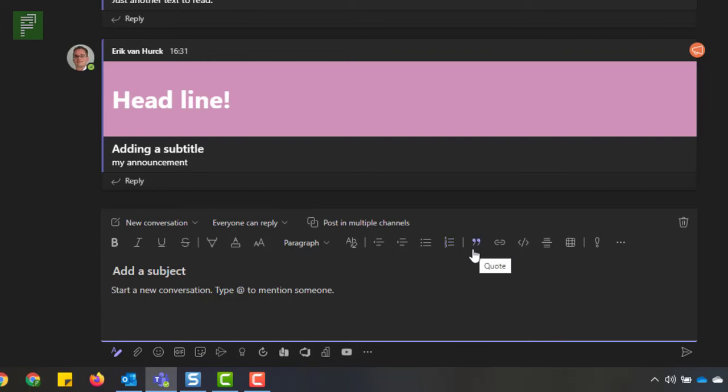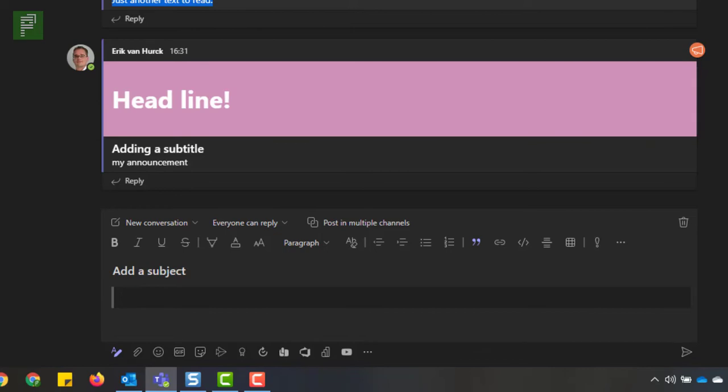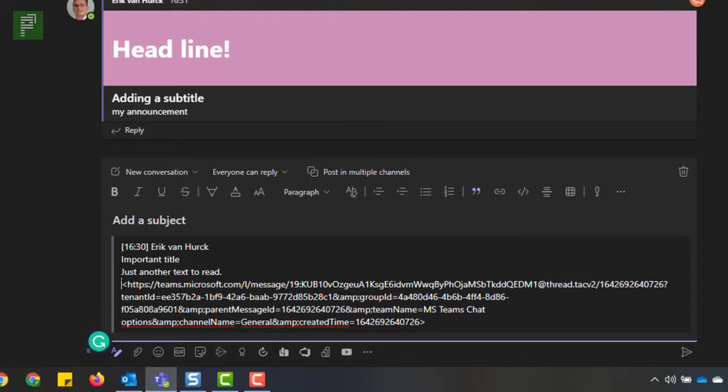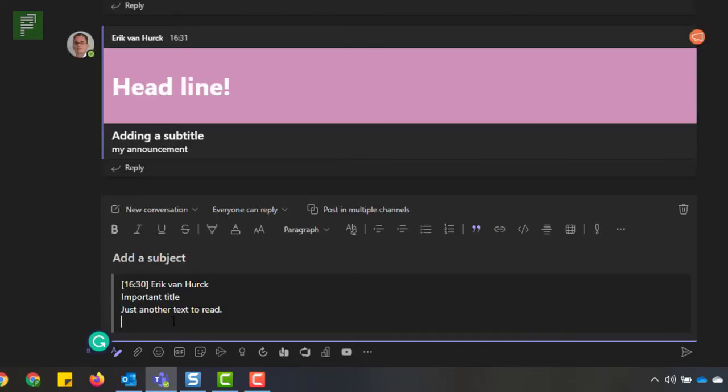So for the more exotic things, you can add a quote, and that will change the highlighted area, and you can quote any previous section by clicking on this. And what it does, it grabs the initial quote and it gives you the URL of that quote. What I'd like to do is I select this section, the URL, and I create a URL.